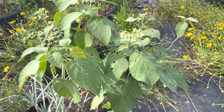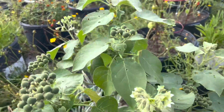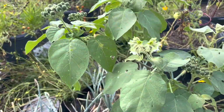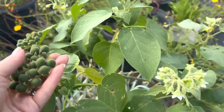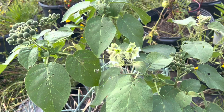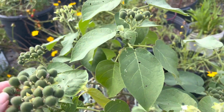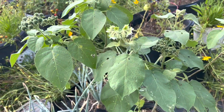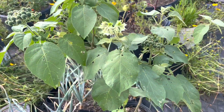Now this is a weird one, but it's technically not new to us. This is a second year returning Tomarillo plant. These guys will actually be orange when they are fully ripe, and they're kind of a stinky little plant, but their fruit is a bit bitter. I almost wonder if it wouldn't be bad in a jam or a jelly. It wasn't overly tasty fresh, but we're growing it off of a second year plant.